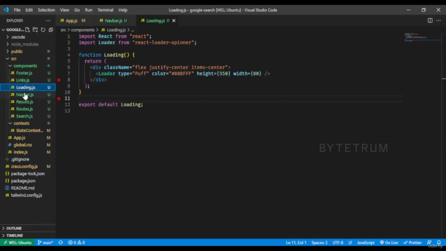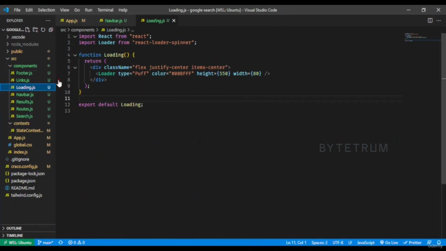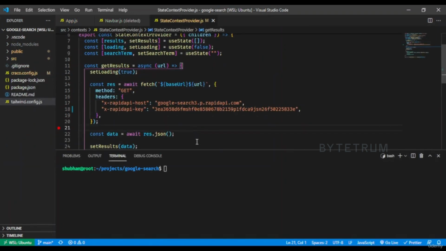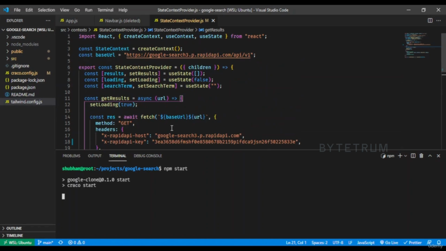Other things are basically okay, and now we will start our server and see if it's running or not. Okay, so now let's go to the terminal, and let me run the command npm start. Now this will start off the server, and we should see our changes live reflecting on the browser. So this will take a few seconds. So our server is starting. It is starting the development server.